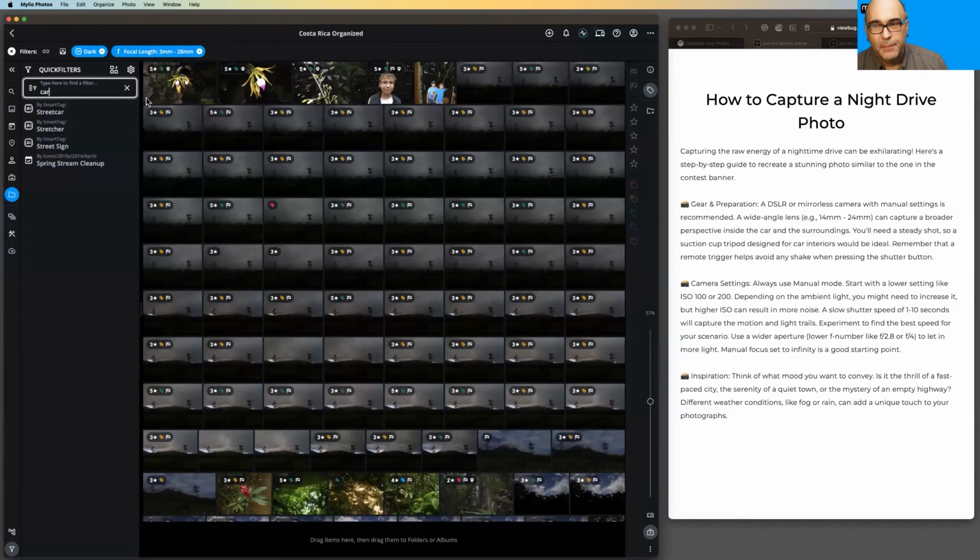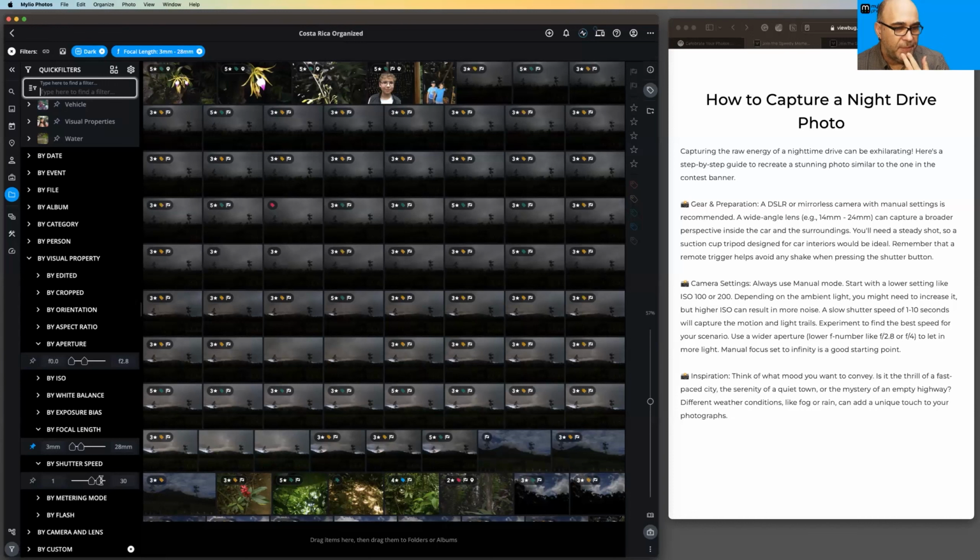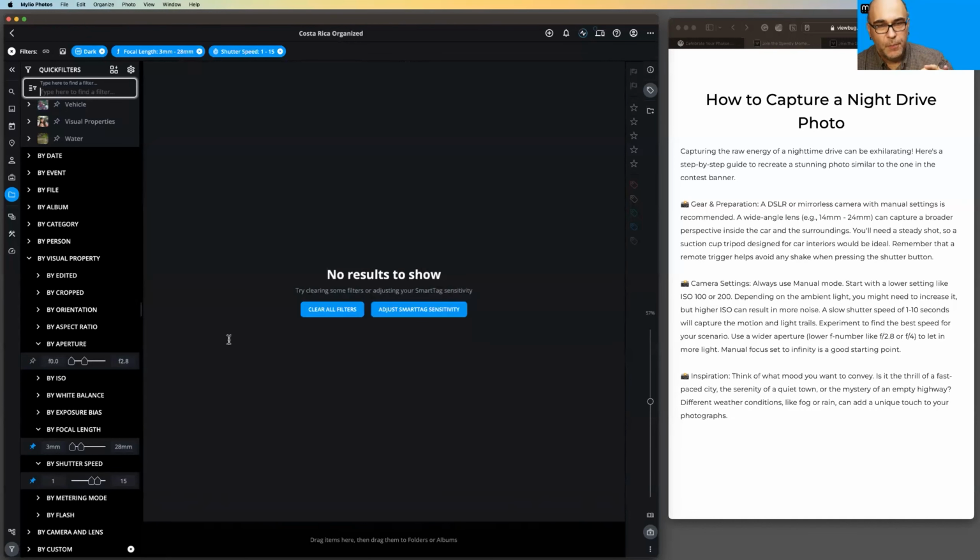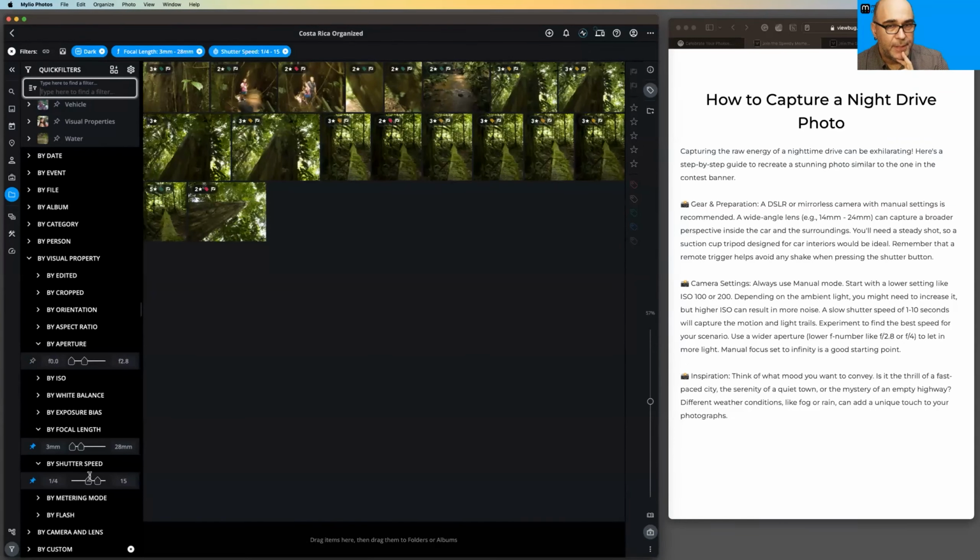But in this case, I think I could just go with a longer exposure, actually, instead of relying on AI. I'm going to go with the shutter speed here and say, let's go with something that's like 1 second long to 10 seconds long, 15 seconds long. Now it'll start to lengthen it out a little bit. Let's go there. There we go. See? So we could start to play with different shutter speeds.